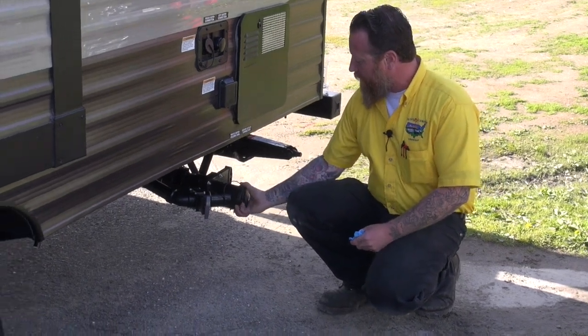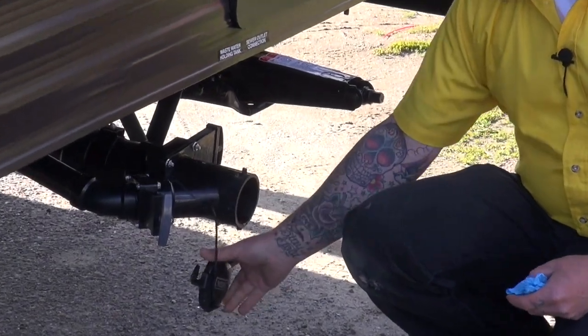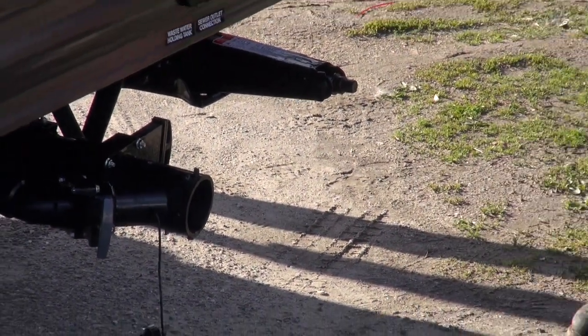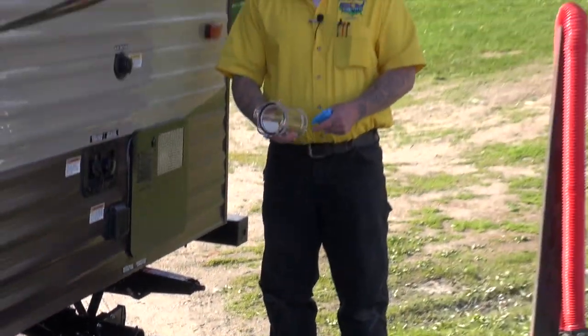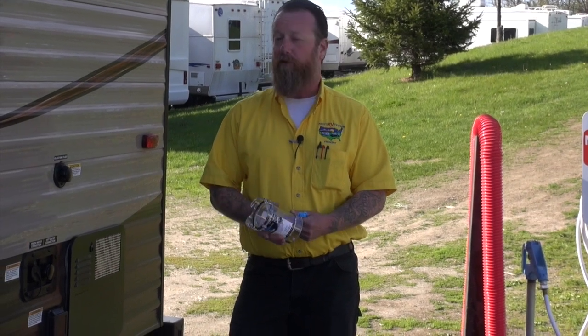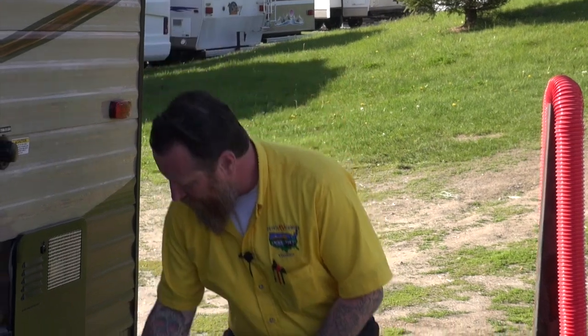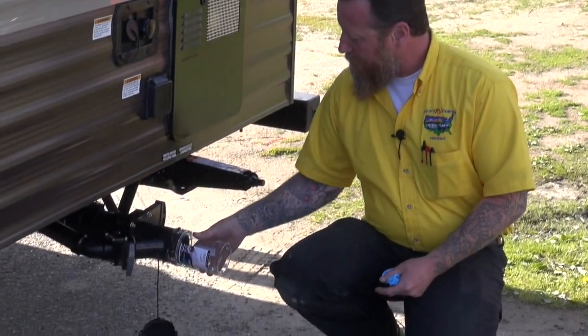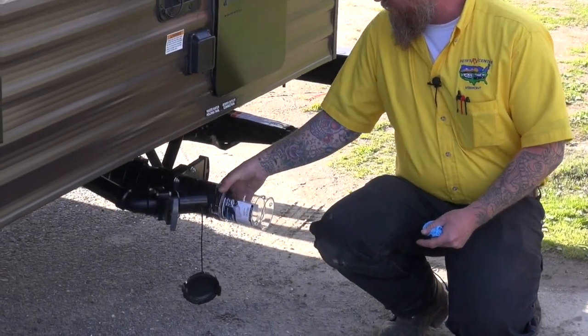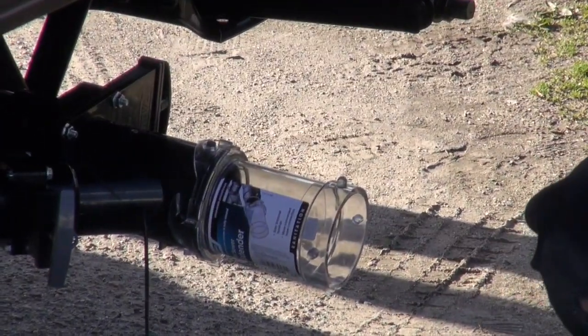So the first thing I want to do is pop this cap off, like so. And I recommend, if you don't have one of these, purchasing one of these. This just helps tell what is coming out of the coach and if there is any left, and just kind of helps with the dumping process and lets me know that I've got everything out of the tanks. So I'm going to install this guy right on the end, and being it's clear plastic, I can see what is coming out, which is not always the best thing to look at, but it lets me know that I've got an empty tank.